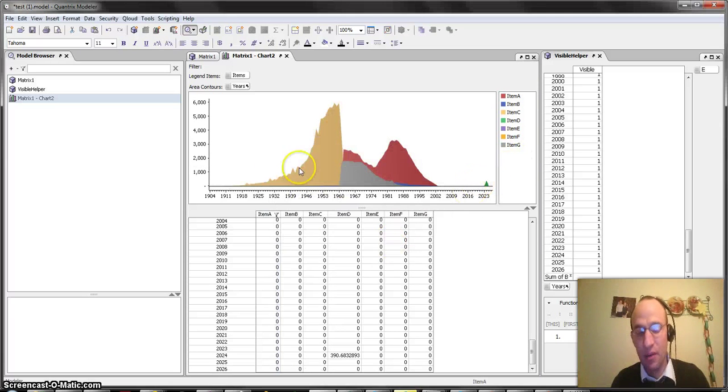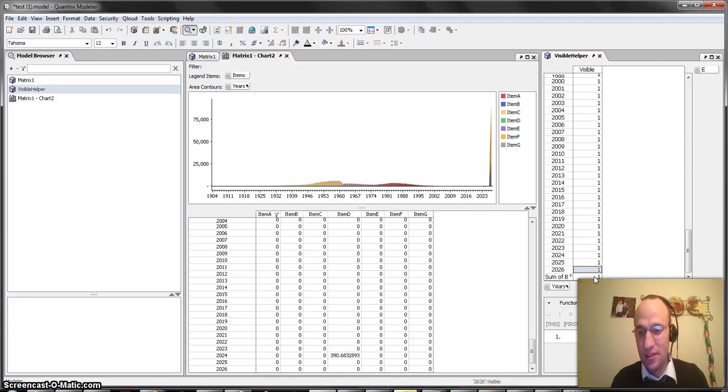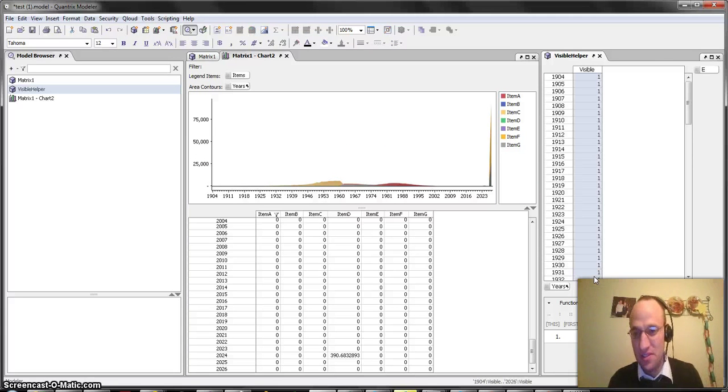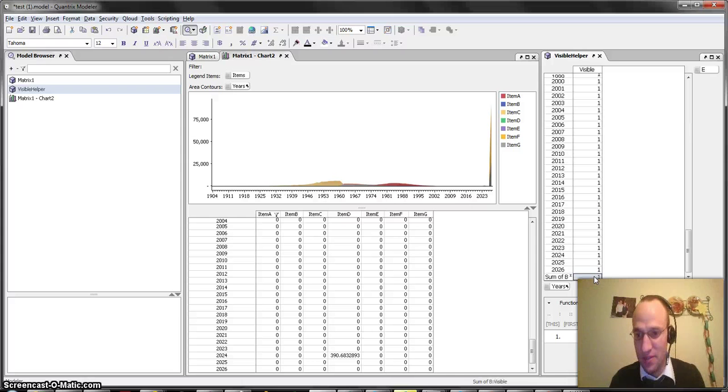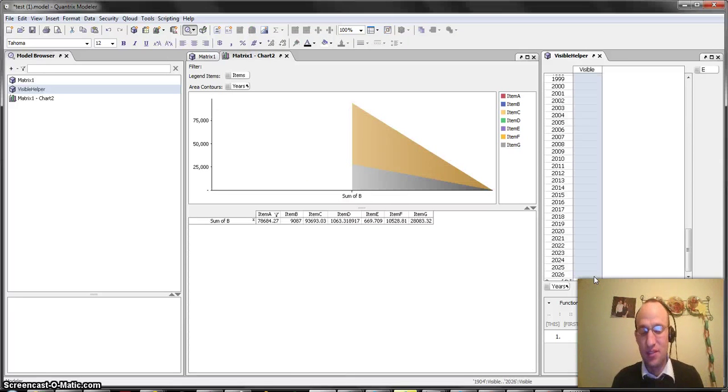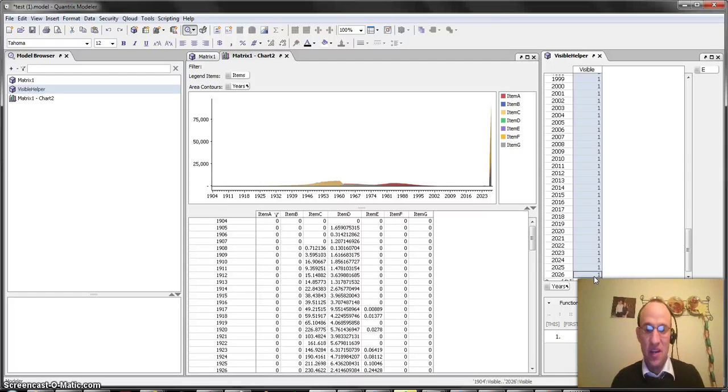Click OK, bam. You can see that the summary item is no longer visible. It disappears, brings my scale to the way I want it, and makes this chart useful. Again, if I did want to see that summary item, I could go ahead and throw a 1 in here, and I would see it. If I wanted just to see the summary item, I could make all the rest of them blanks like that, and it'd show me the summary item if that was of value.